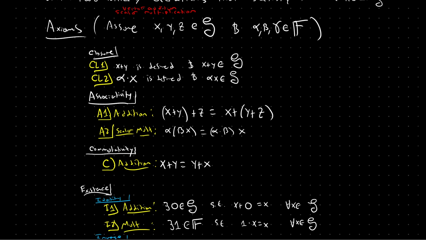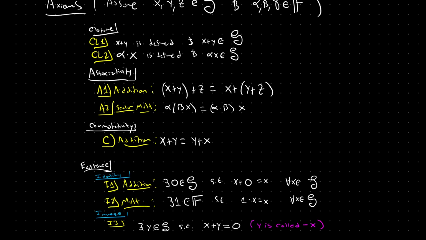It basically says that if we scale the vector x by beta, so we multiply by the scalar beta, and then multiply this resulting vector beta x by the scalar alpha, we should get the same thing as first doing the multiplication of the two scalars alpha and beta, and then scaling the vector x by whatever this quantity is. So these are two properties that need to hold in any vector space. The next one is commutativity of addition, which is that x plus y equals y plus x for vector addition.